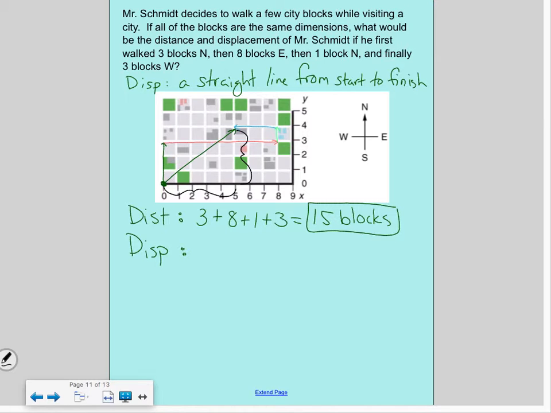How'd you find that? You counted it, right? But let's say you didn't have a visual there to count. How far did we go with the red arrow? 8. How far did we go with the blue arrow? 3. But it was 8 to the right and 3 to the left, which made 5 to the right. Exactly. So I know that the value for the x was 5 blocks. All right. How about the y?